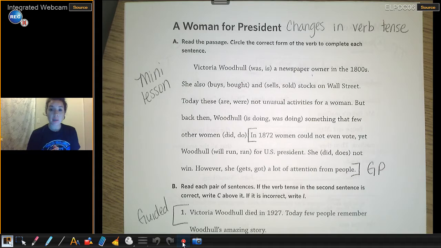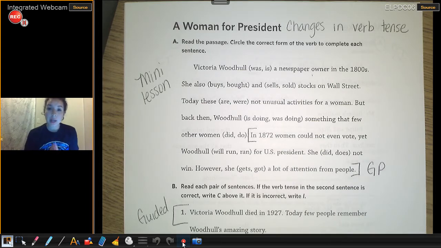Yesterday we were talking about verb tenses. Our simple verb tenses are past, present, and future. So in the past, we know that we can either add -ed, or it might be an irregular verb where we need to change the spelling. Our present tense verbs are our regular basic words like walk, talk, swim, dance. Sometimes we need to add an S to them depending on the subject. And then our future tense verbs include adding the word will to the beginning to show that this is something that will happen in the future.